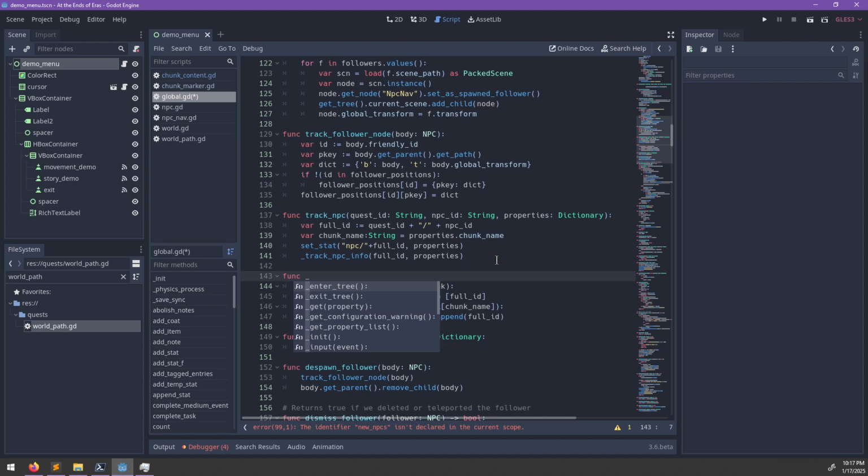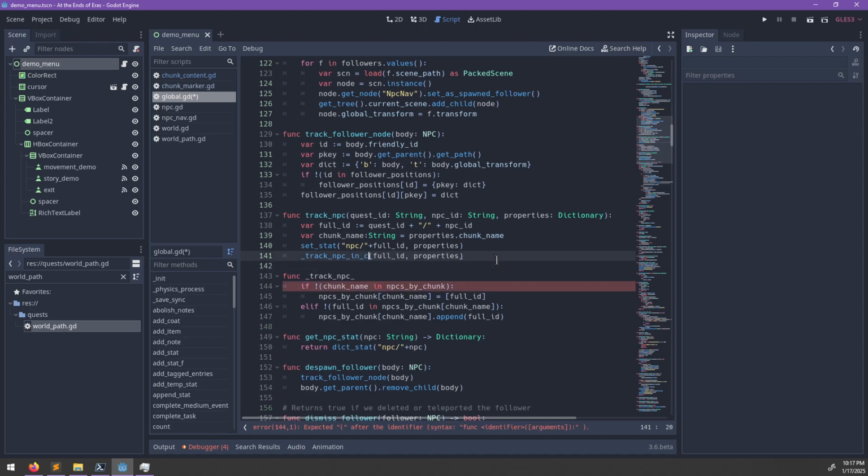Function track NPC. Let's call it like in chunk. String props dictionary, and then also the actual ID. So this will be by chunk.